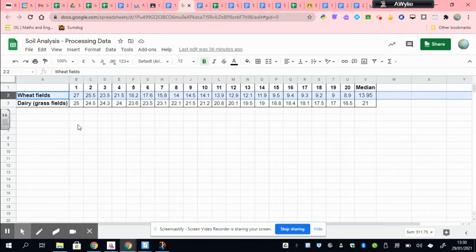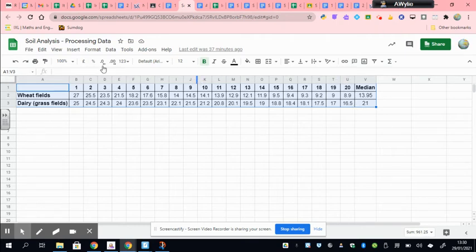Okay, so we're going to go through a series of steps to create our dispersion graph using the chart editor. And the first thing is we need to highlight the data we want to present. So we want to present our wheat and our dairy data and our 20 fields. We want them all to appear in a graph because we're going to do a dispersion graph. And we're going to include the median in there because I want to show that at the end in my data presentation. So the next thing is we go via the chart editor.